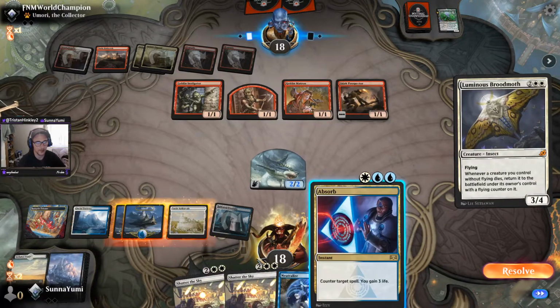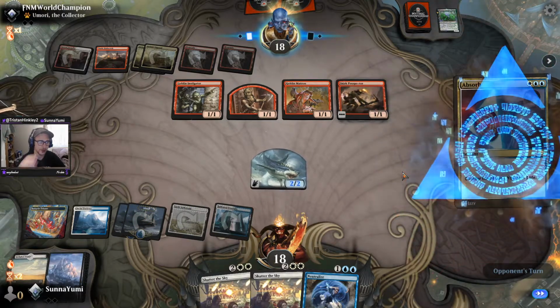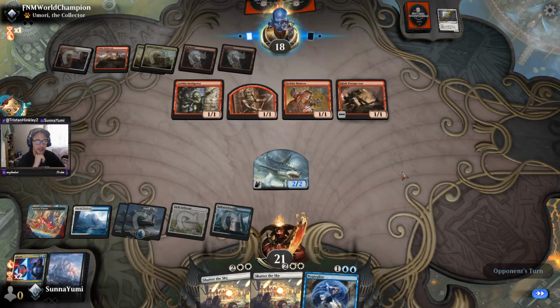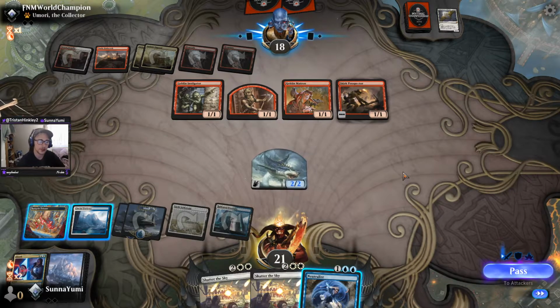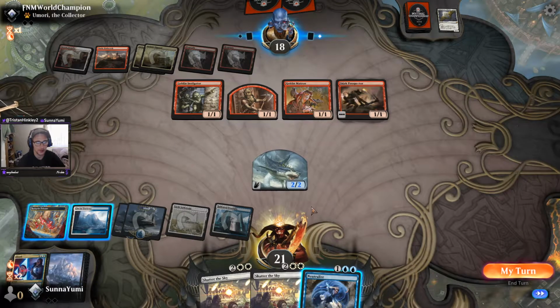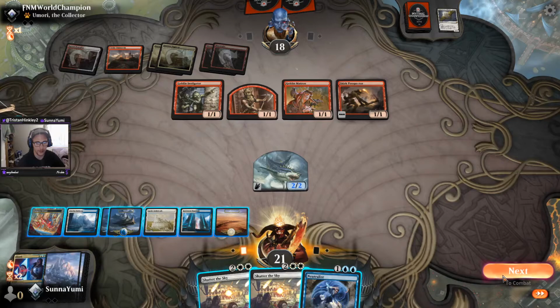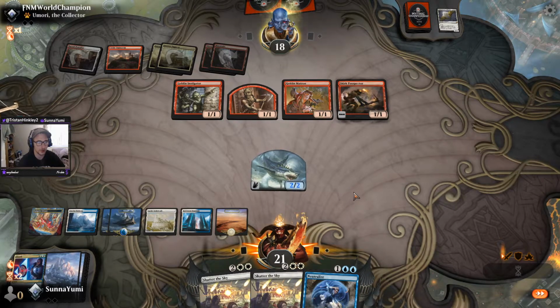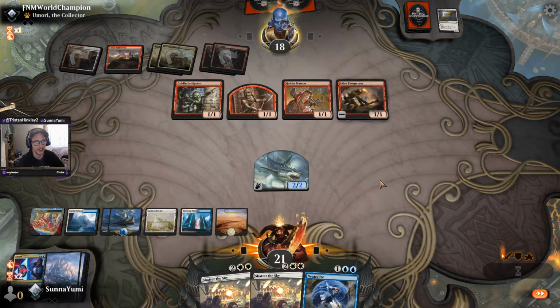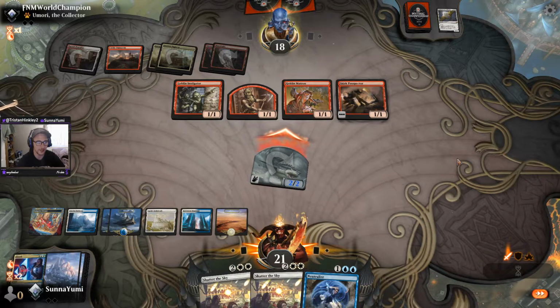One, two, three, four, five. Okay, yeah. So we can just counter that. Luminous Broodmoth. Alright. It's an interesting one. They can't cast Muxus here. Alright, so that was a wonderful draw. We are going to attack our opponent for 2. We're sure gonna try. Our opponent knows what this means. Means I'm just gonna wipe their board here.